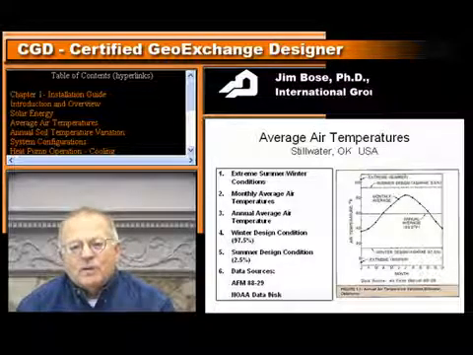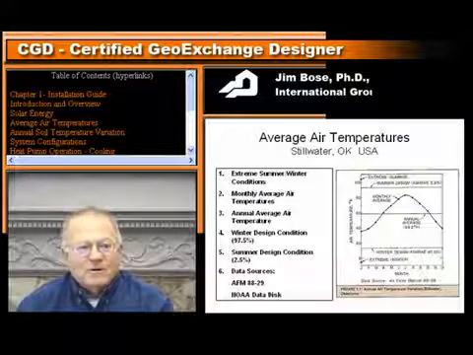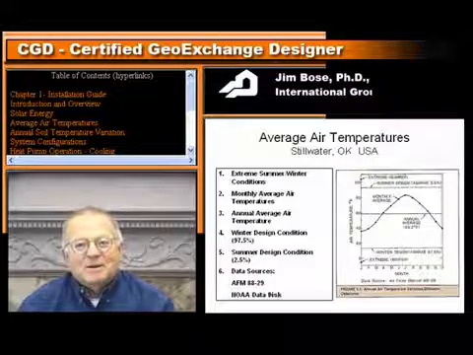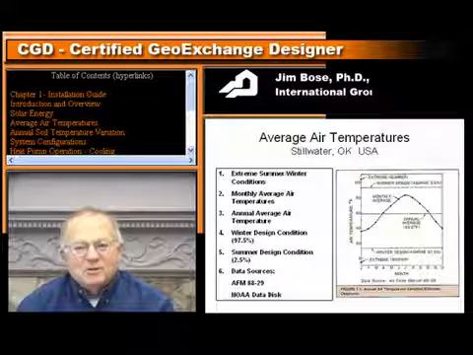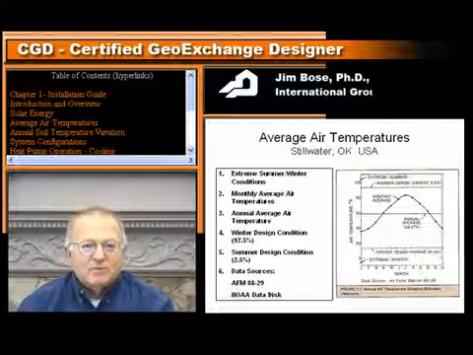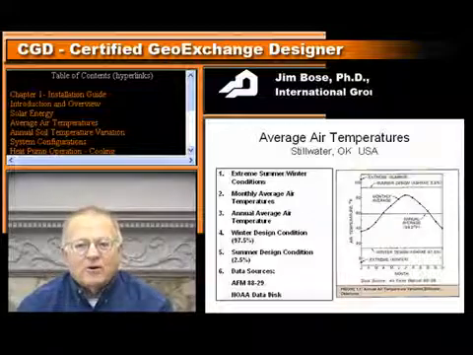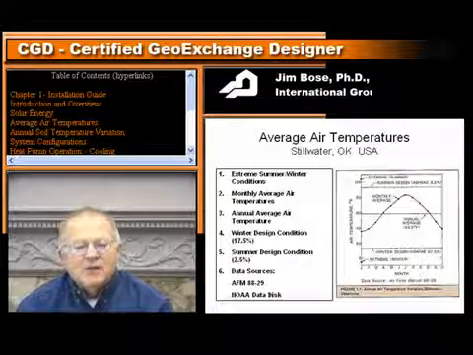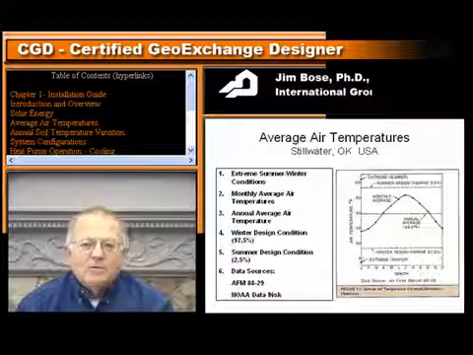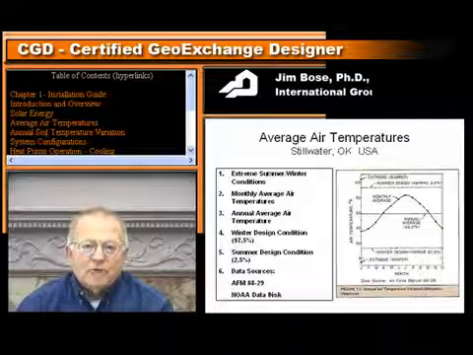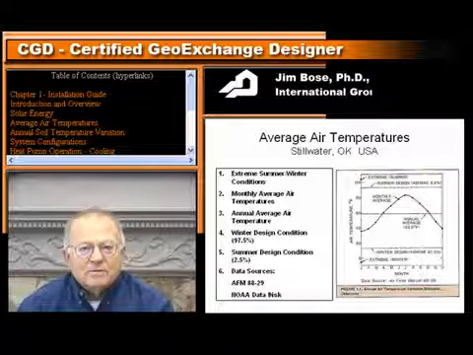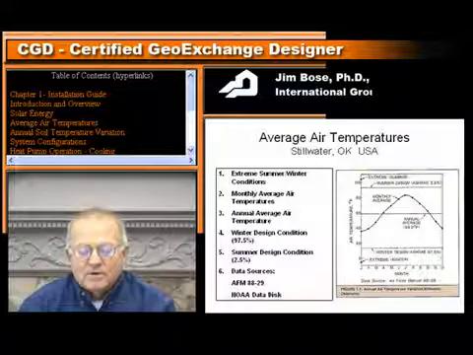So this is just a little information about the air temperatures. You could probably assume at this point that what we're doing is getting you set up to look at what the ground temperature is going to be like. The sun shining on the surface of the earth, that thermal energy has to penetrate into the ground, and it is dampened. The large swings are dampened as you go underground.